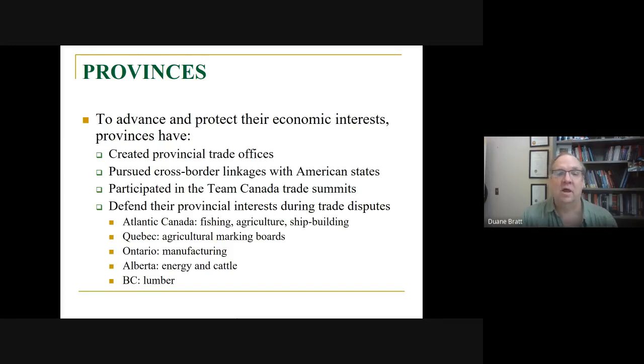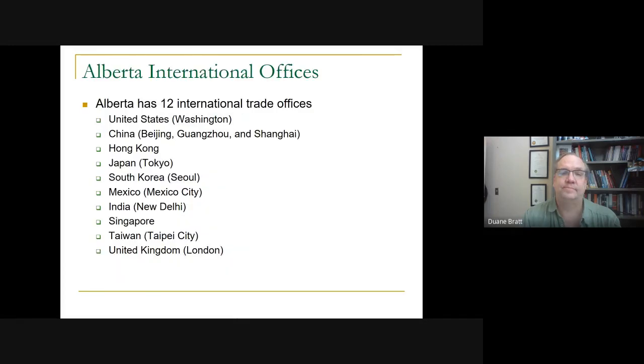So here in Alberta, we're focused on cattle. We're focused on oil and gas exports. If it was Ontario, it'd be the auto sector. If it was Quebec, the dairy boards and the aluminum sector. Atlantic Canada, fishing and lobster. BC, the lumber, and there's been numerous disputes over softwood lumber with the United States.